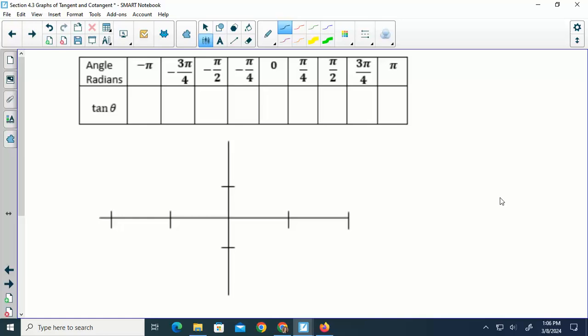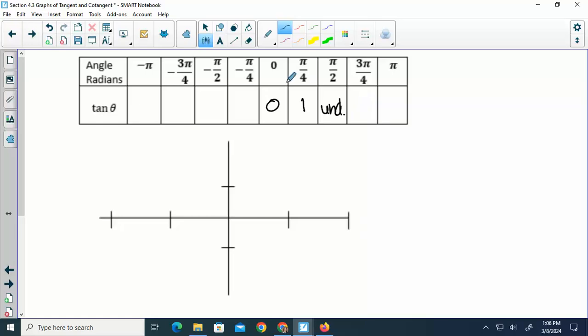Okay, so tangent. You'll notice I have some different points in our table, and it'll become apparent once we do some of these. So 0 is actually here in the middle. What is the tangent of 0? Right-hand trail: tangent is square root of the top over square root of the bottom. So we get 0. Pi over 4 is like 45 degrees. That's radical 2 over radical 2, which is 1. Pi over 2 is 90. So that's radical 4 over radical 0, which is undefined.